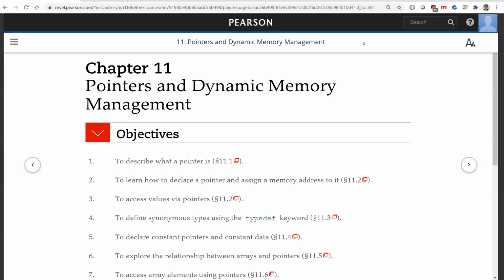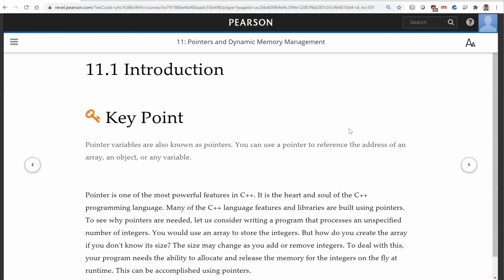Hello, in this video, we will introduce pointers and dynamic memory management. Pointer variables are also known as pointers. You can use a pointer to reference the address of an array, an object, or any variable.